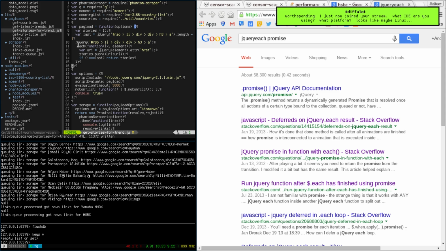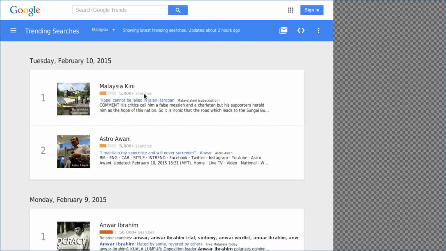I'm debugging this small payload script that is being injected into pages with phantomjs. So basically I'm running a headless browser that runs in the background. This is a screenshot from a little while ago. I'm just loading up Google Trends and getting the text right here and the link that it's doing. Just scraping Google Trends for the hottest news stories in all the countries that Google Trends does reports on. Just injecting jQuery into this page and running some simple selection stuff to pull out information.